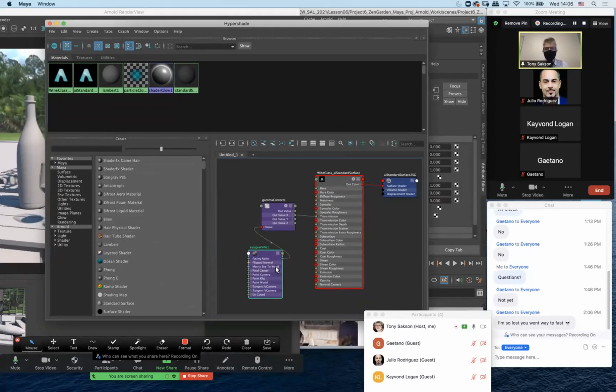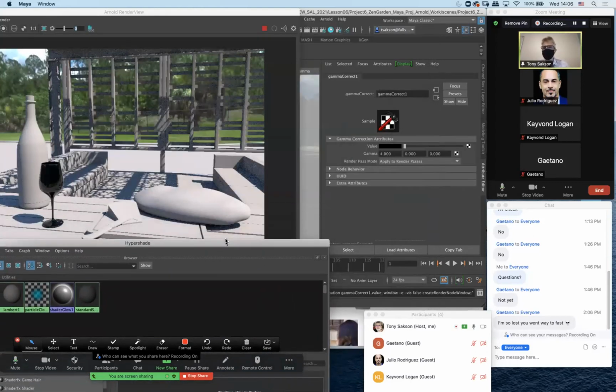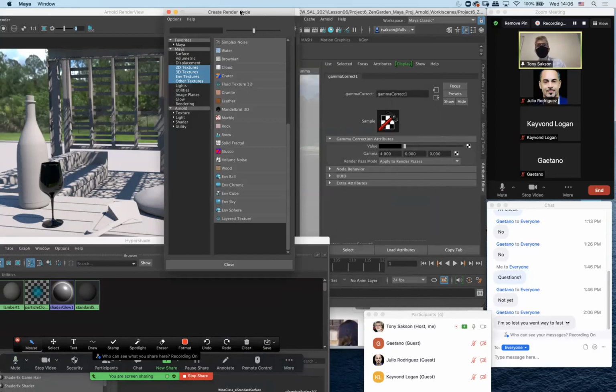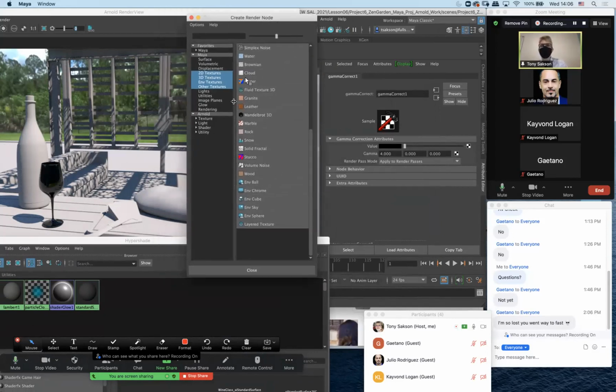All right, let me Z back again. Do that one more time. This time we'll be able to see it in the render while it's going on. So gamma correct, X value is 4, Y and Z are 0. Gamma correct value, click the input button, brings up the create render node.